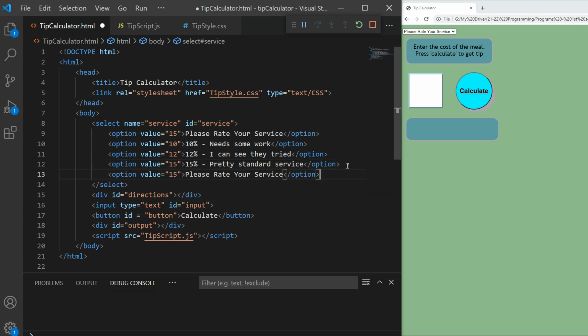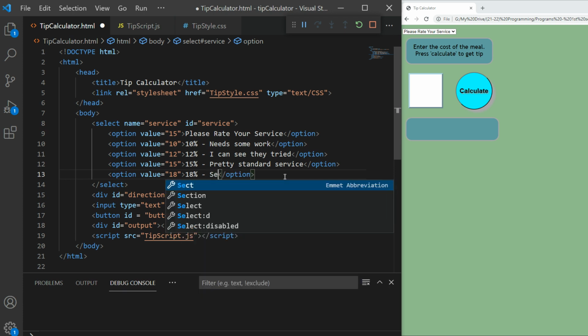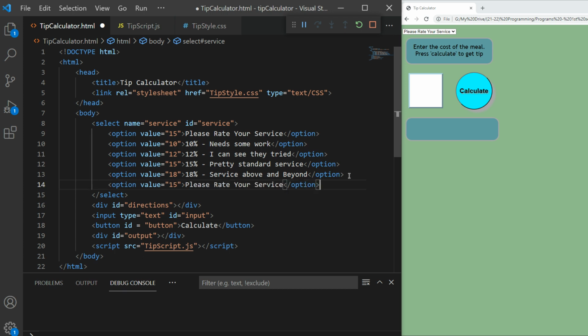And we'll add in another one here. We'll do maybe 18%. And we'll give one more value of 20%.